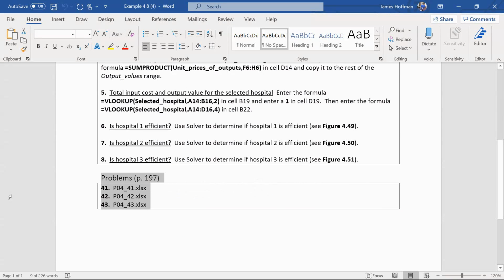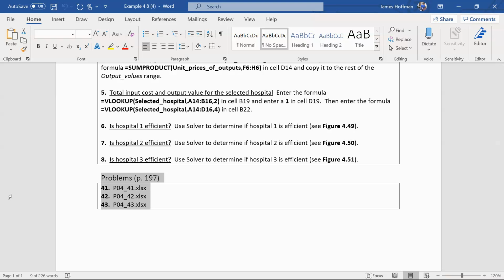So again, I'll send an email explaining this, but the problems 41, 42, and 43, if you submit those together correctly, if you miss any past assignments, this will count as a bonus assignment. So if you've done every single assignment, then you don't have to do this for extra credit, but if you want to make up for a missed assignment, then you can finish the rest of them.